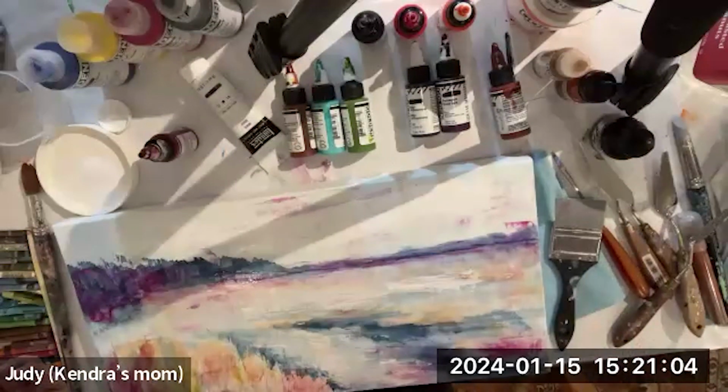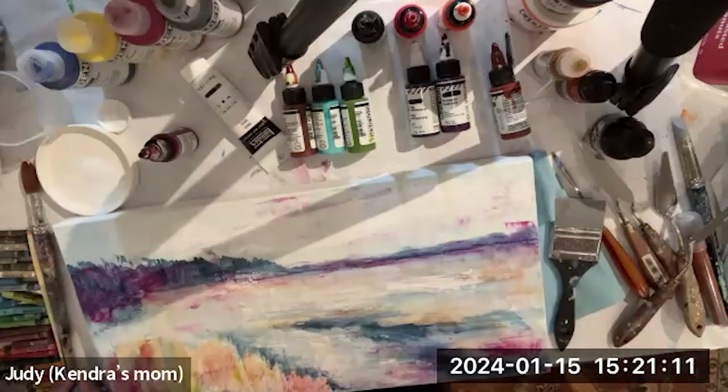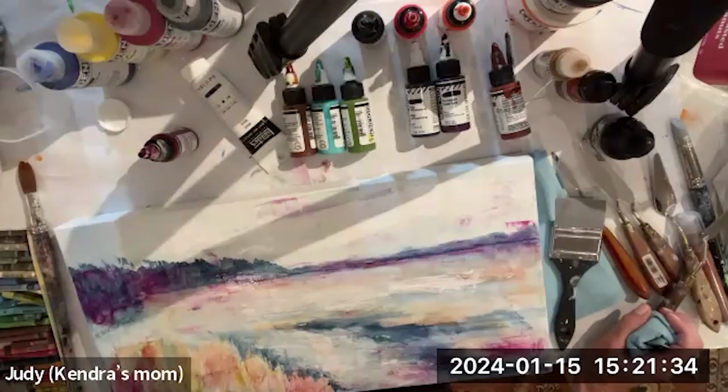So where I talk about mind mapping, what is mind mapping? I take you through that exploration of different ideas, also looking at other inspirations, things that you might have collected, going through sketchbooks. I compile a lot of things that are my inspiration just for that day, for that moment, and see what happens, what evolves. When you have time to paint, I don't want to not be able to use it because I don't have an inspiration. So I have loads.